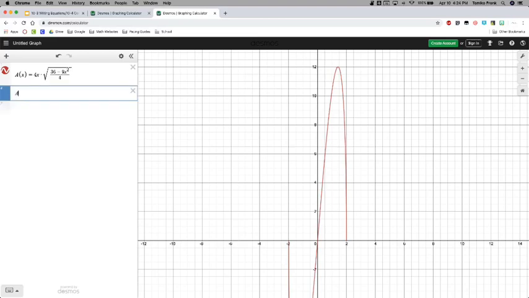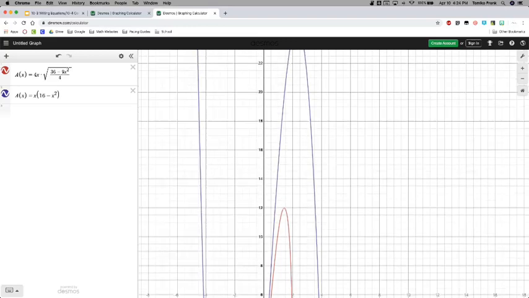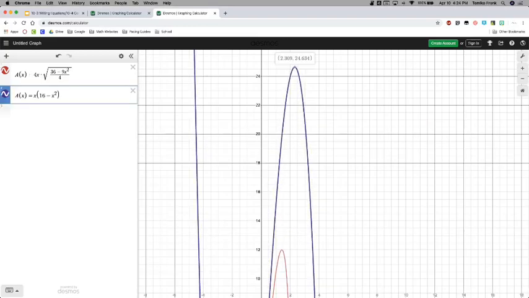The other equation we had from example B, the area of that triangle in terms of x, which is x times the square root of 16 minus x squared. The parentheses do something weird here, this bigger curve here, and as you can see, if I go up to the top, hit that maximum point, 24.63 units, that was the maximum that we found in that example as well.